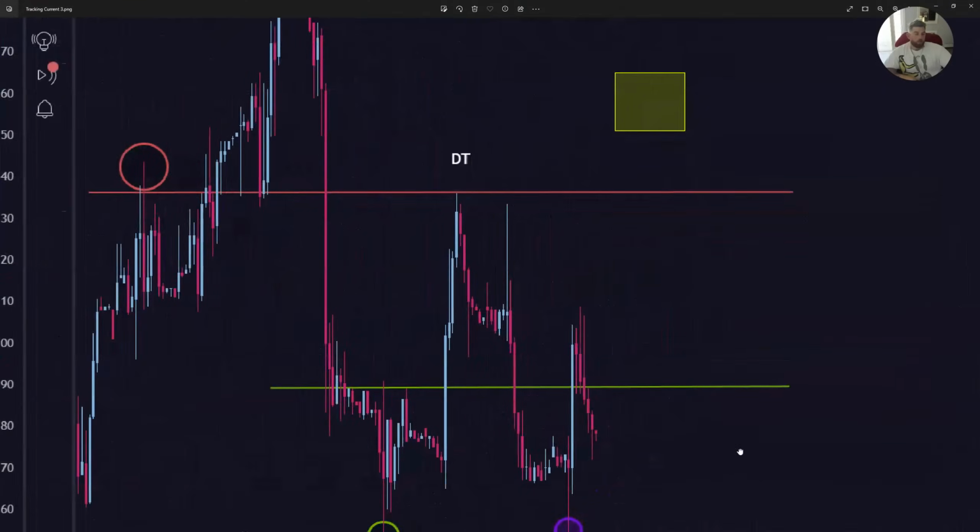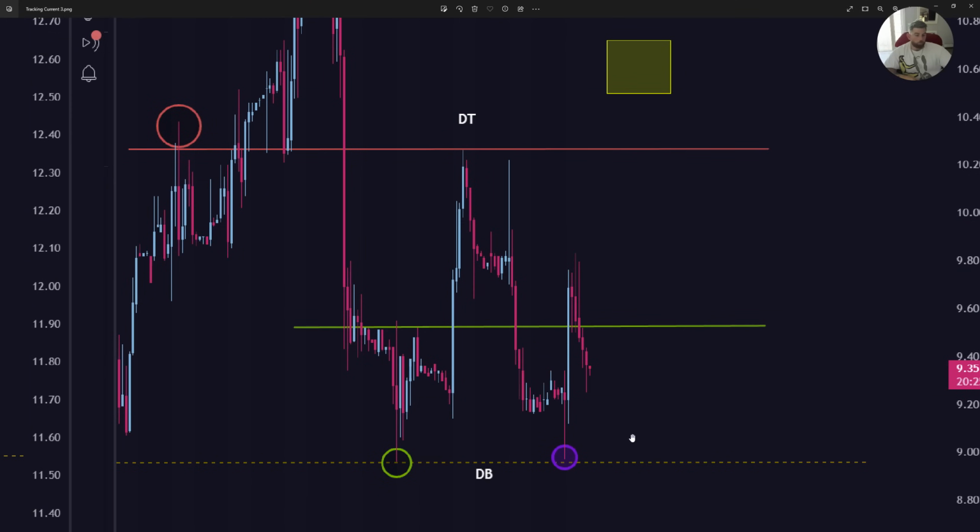And as a matter of fact, if you look at the way this bottomed, just looking at the first bottom here, you have this little shelf on the side, and then you open down spike here, and then you bounce up to this green horizontal line, and then you sell off into end of day. This is 1 day of price action from here to here. And then the next day, you down spike again at open, another higher low, and then you get the move up. It looks pretty much identical to what we have on this side.